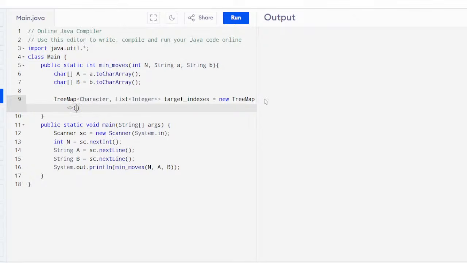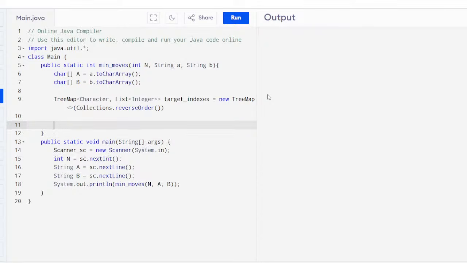Then within it, you say Collections.reverseOrder. You want to store in reverse order now, so you call the reverse order method. That's it.